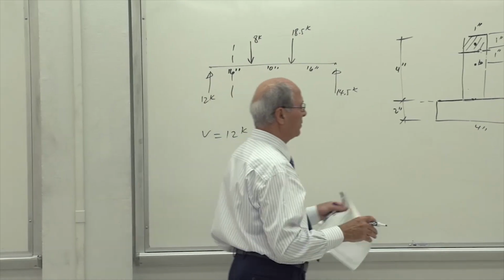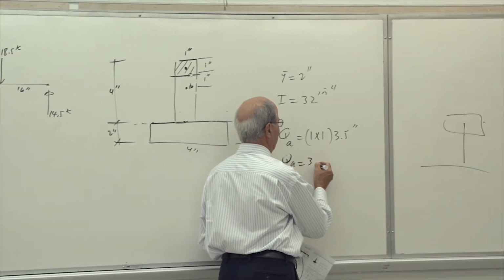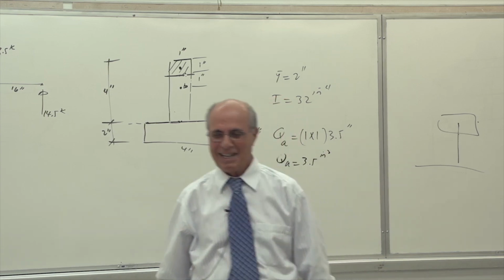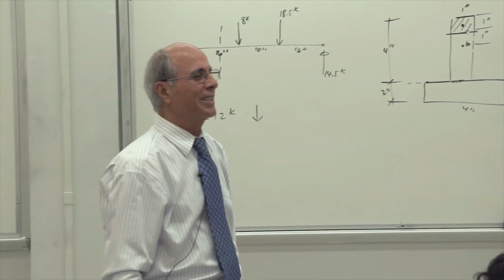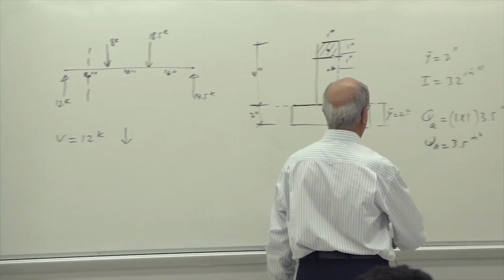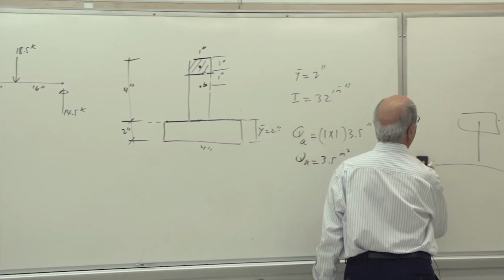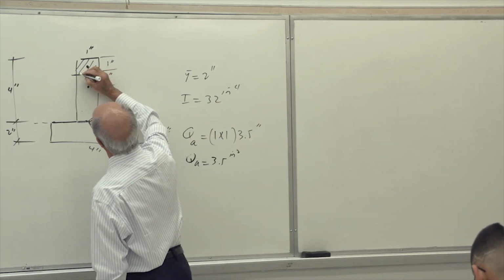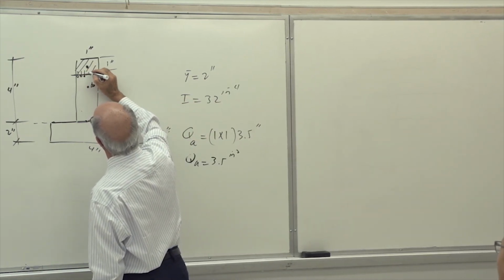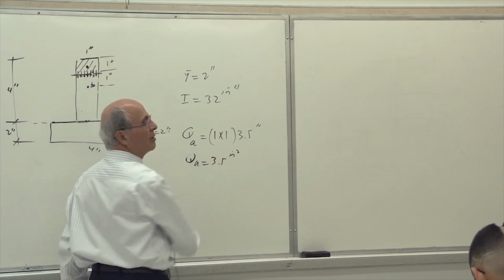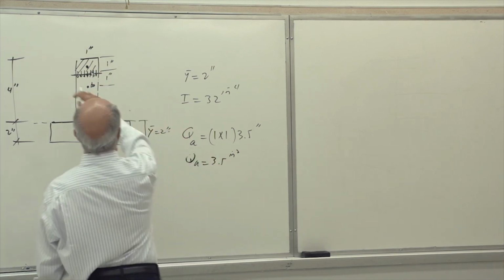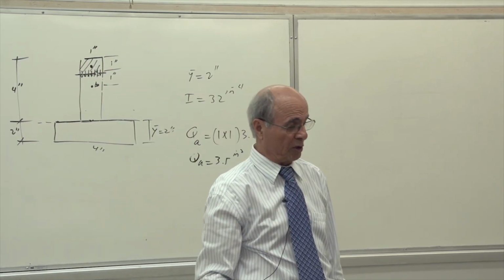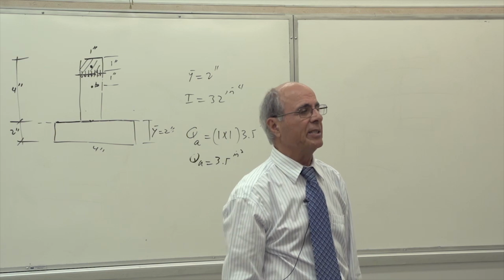So it becomes, I believe, 3.5. That's not what I'm looking for. Inch to the power of 3. I don't need any number there. That's right. Inch to the power of 3. Correct? And then we have to calculate tau A. So we're calculating tau at that level. Understand what happened here. Tau A means this shear stress all the way like this. Is that understood? Yes or no? Correct? Across this way it is constant. This way, like moment, is the effect of moment, which is sigma variable again. Is that correct or not?